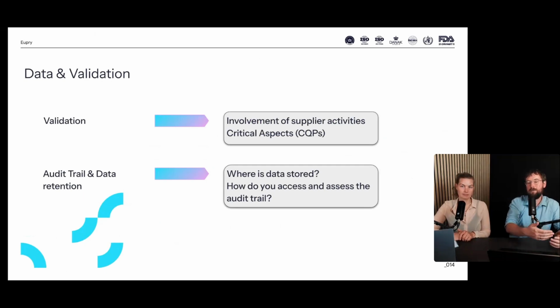Because one thing is that it might be available, but do you actually know how to use it? So that's part of the performance validation when you get a new system. Often that would be put in, good question actually, sort of the performance qualification typically as part of a system. Can you actually export it? Can you actually show what's in there? And have you set up the right people? Does it look right? And in terms of your processes, yeah.